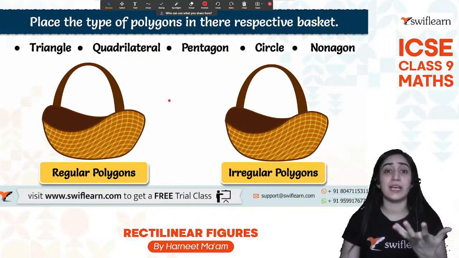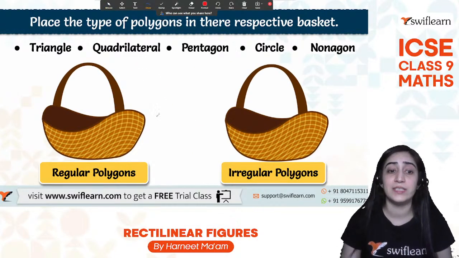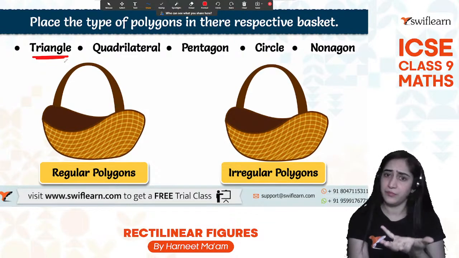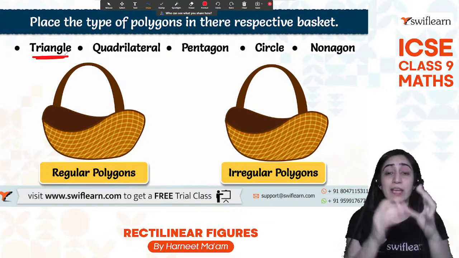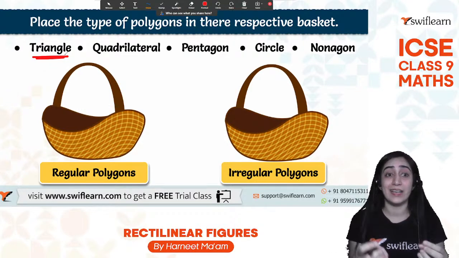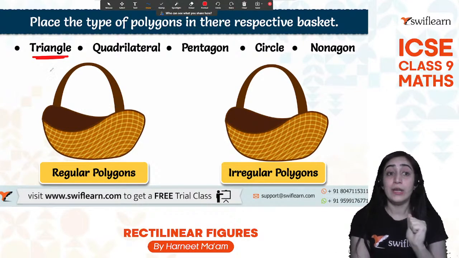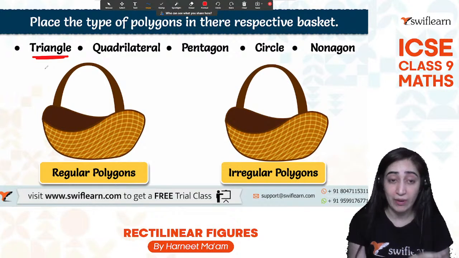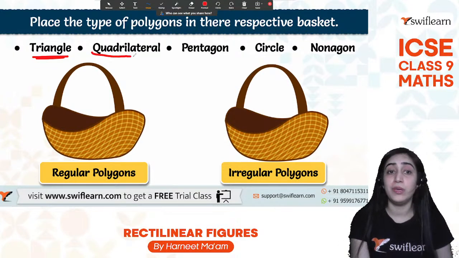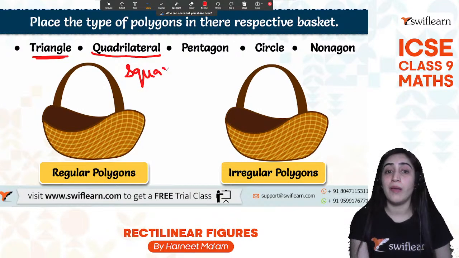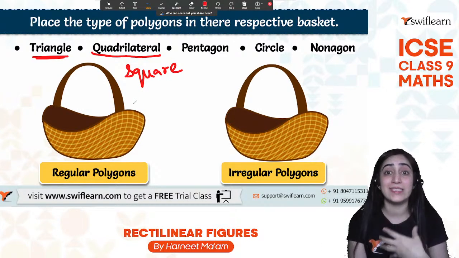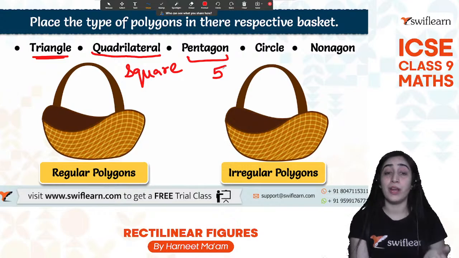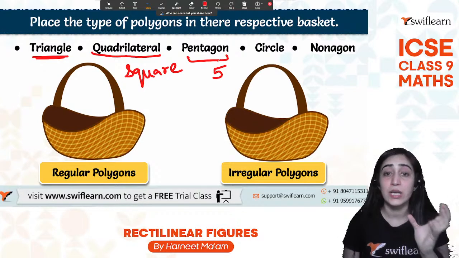All right, moving on. Different types of polygons we have already discussed. Now let us classify them into regular polygons and irregular polygons. How about a triangle? In a triangle, all sides are equal, and the angles are equal, so we can say it is a regular polygon. When all the sides and all angles are equal, we put it in the category of an equilateral triangle, right? Whereas when we talk about a quadrilateral, we take the example of a square. A square is a regular polygon which has all the sides and all the angles equal. When we talk about a pentagon, it is 5-sided; it should be regular and all the angles should be equal. Then we call it a regular pentagon.